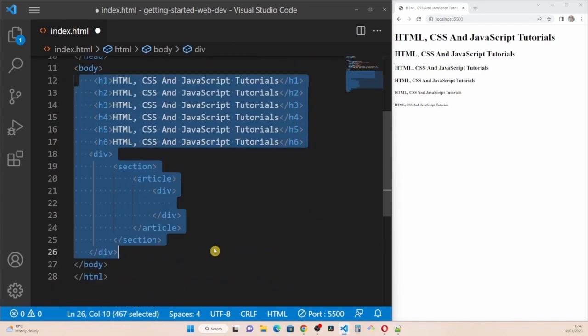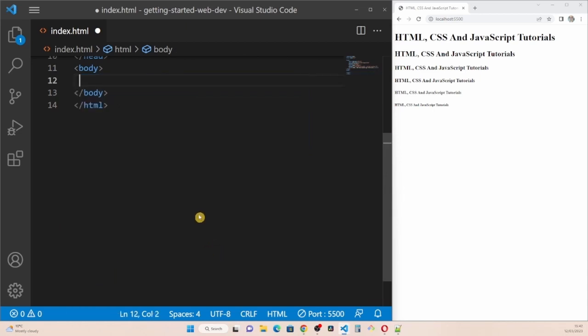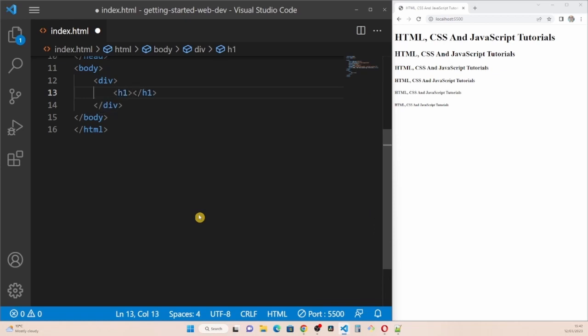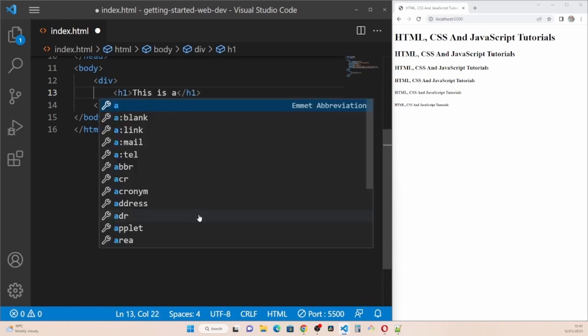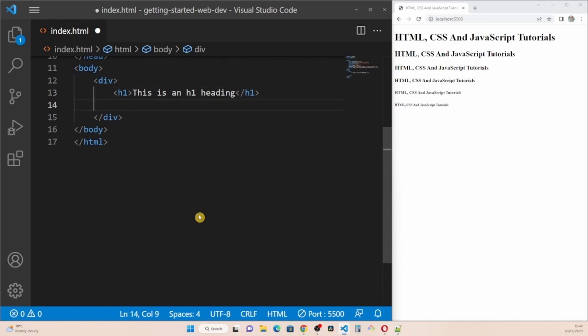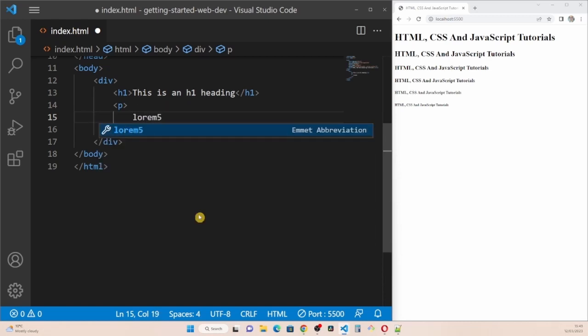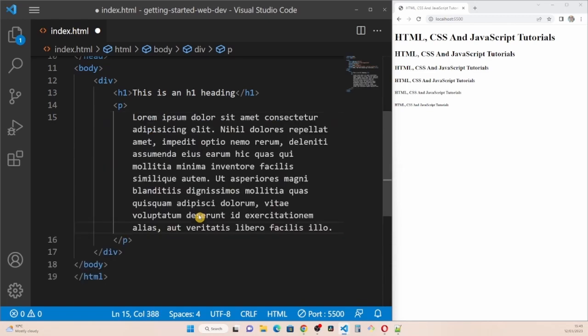Delete this. A div, an H1, and I'll create some dummy code using lorem ipsum. This will create 50 words like so.